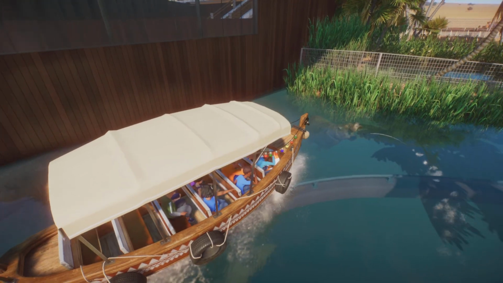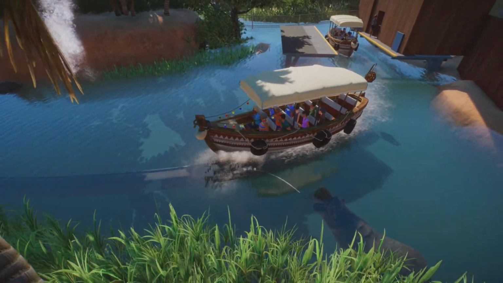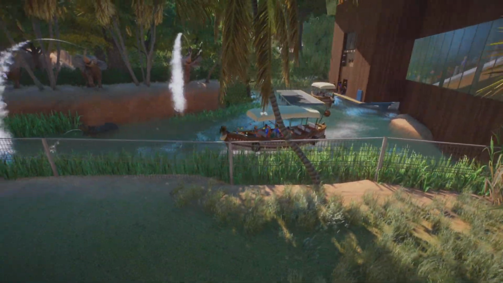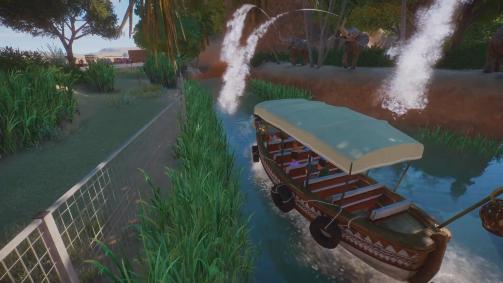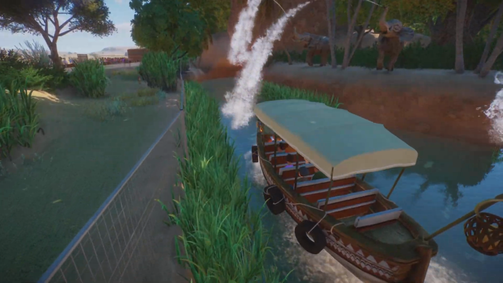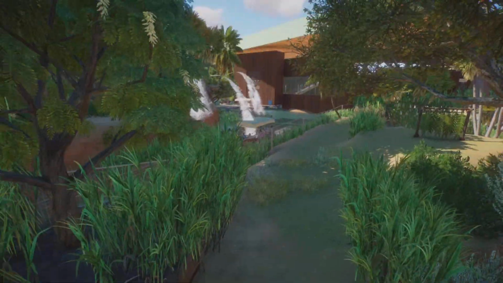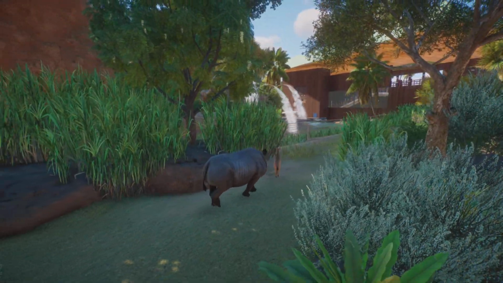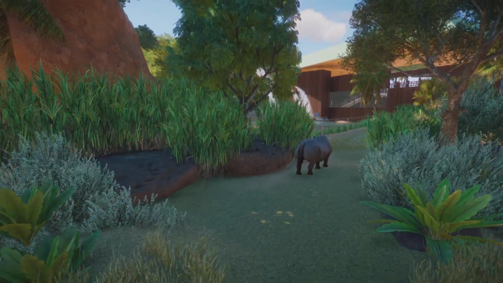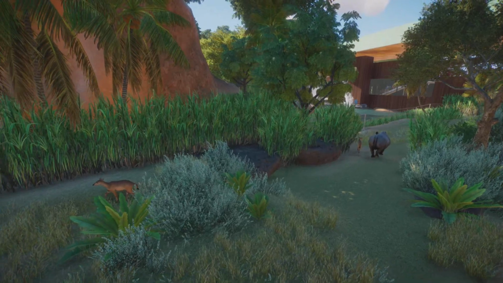Better than first person. But like I mentioned earlier, you're gonna get wet because look at that. I added these wonderful elephant statues, and they're just pouring water at you. Luckily, there is a roof to shelter you guys. The first animals we're gonna see, hopefully, are the black rhinoceros and the nyala. Don't worry, we'll get to see each and every animal after the tour ride.